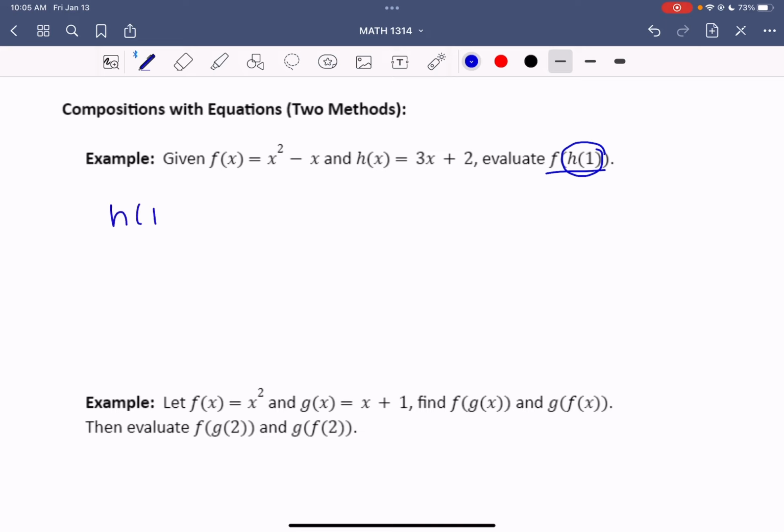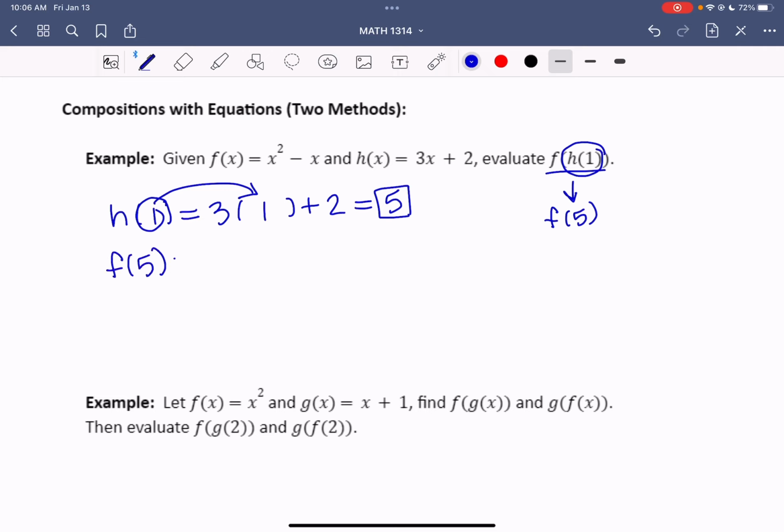So I want to find h of 1. What I want to do, and this is reverting back to your function notation, is I want to start with my h of x equation, and I'm going to rewrite it with a blank parentheses anywhere I had an x. Then I'm going to plug 1 into those blank parentheses. Now here I can use my calculator or mental math and say 3 times 1 gives me 3 plus 2 gives me a 5, or use your calculator, just type that straight in, and that gives you a value of 5. And so like what we saw with that table, and especially that last example, now we'll say f of 5. So my next step, I'm going to take my f function and plug 5 into it.